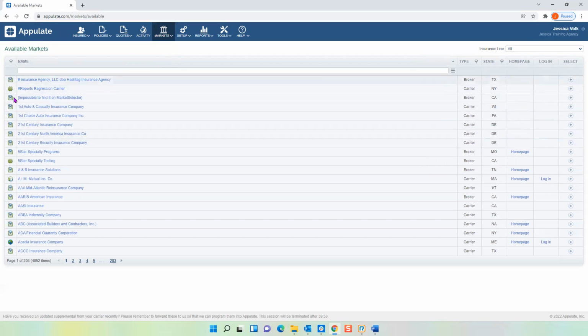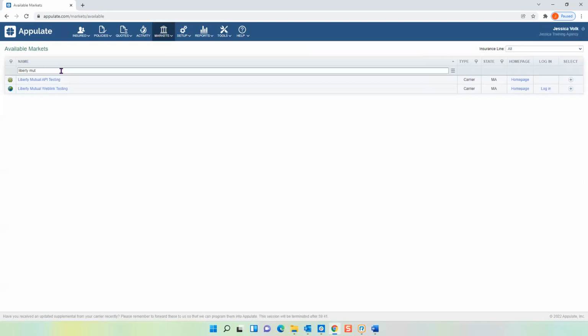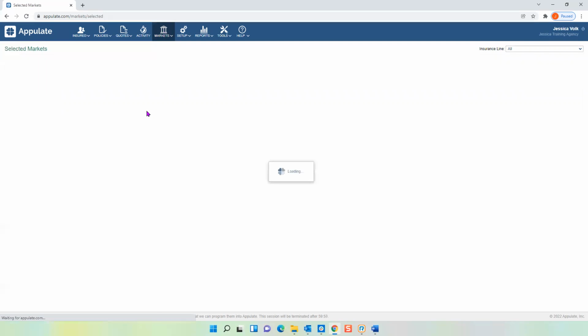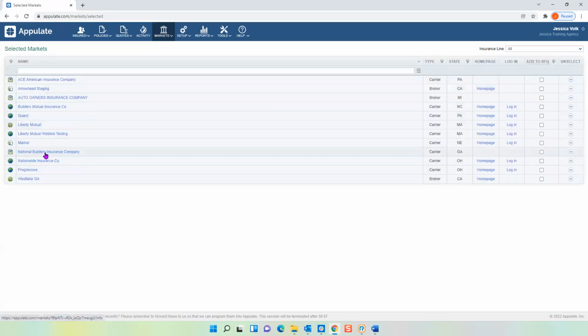And I will go over these little icons with you once we get to that part. But you can see down here, there's thousands of items in here. So I highly recommend searching who you might be looking for. So let's say you work with Liberty Mutual. Type them in, and once you're ready to add them, all the way to the right-hand side is this little plus button. And that action just moves them into your private library.